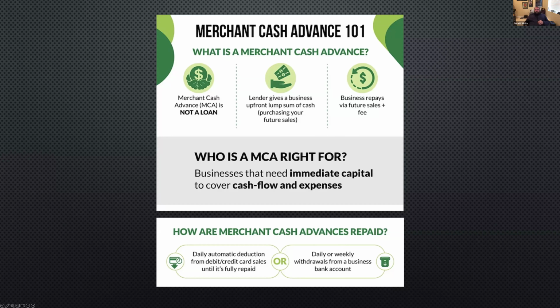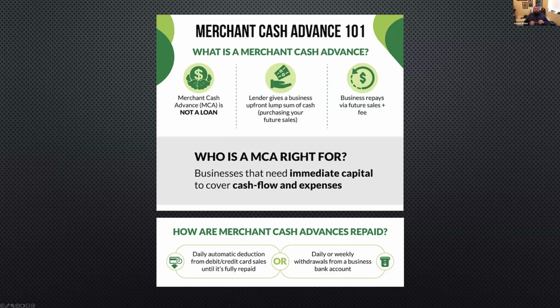They can either be repaid daily, automatically, based on their credit card sales. Again, that's on the left-hand side. I'm not seeing that really happening. This has evolved into a daily or weekly withdrawal, and they're determining what that amount is based on their past performance, right? The reason they're looking at those 3 months of bank statements is they want to see, okay, if this is what you were doing in the past, this is what you're going to be doing in the future. We're going to assume that, and so this is basically going to be something that you can afford.